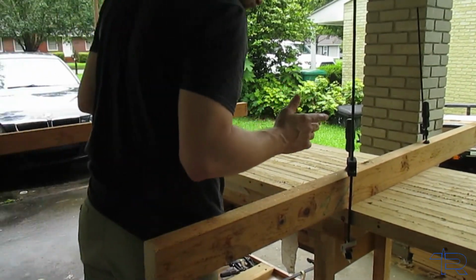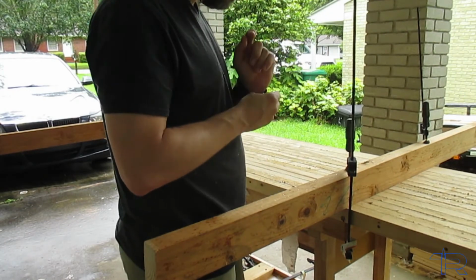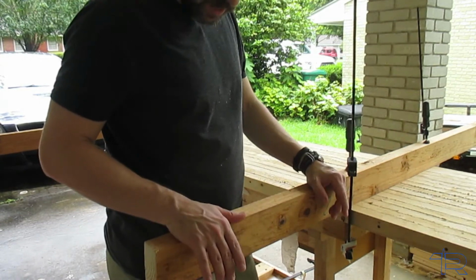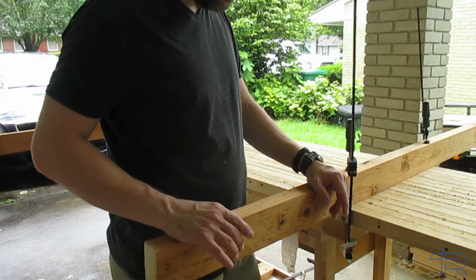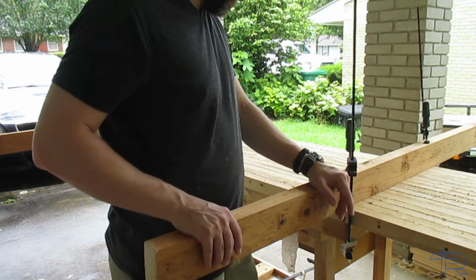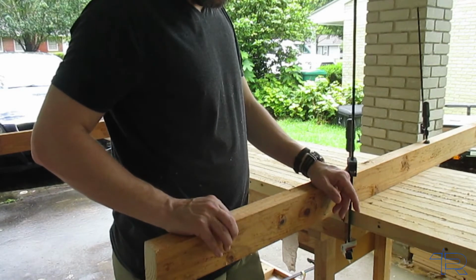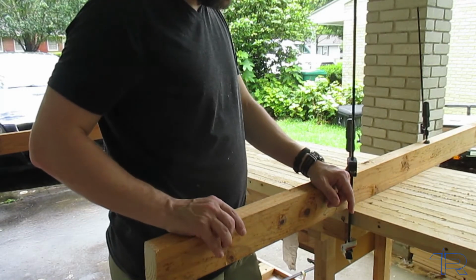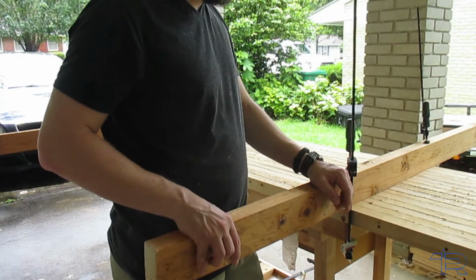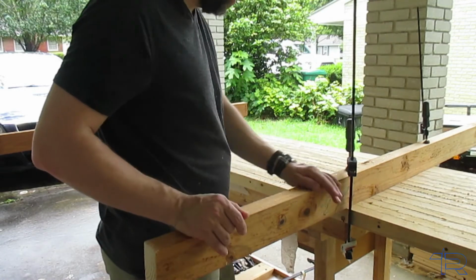Alright guys, I don't know what to say. I'm finally done with the laminating part. The glue I'm using says it takes about 48 hours to actually set, which I think is a lot. I haven't messed with this as long as I have. It appears to take probably more like 4 days or so. Today's Monday, Memorial Day. So I'm going to leave this till the weekend before I start sanding on it.